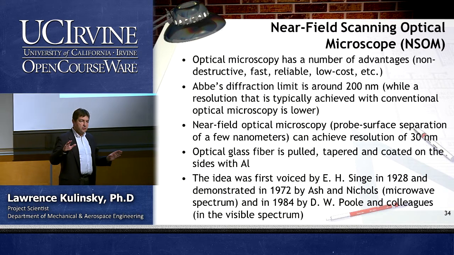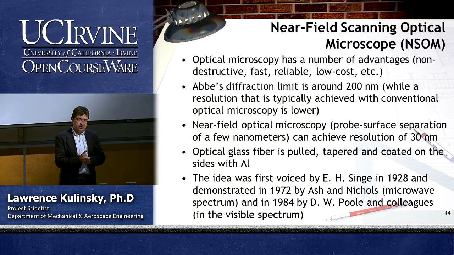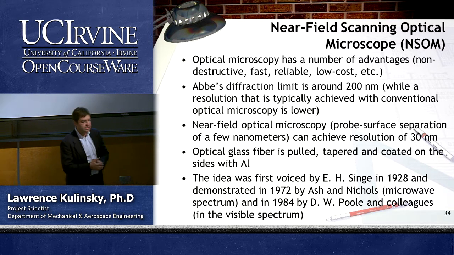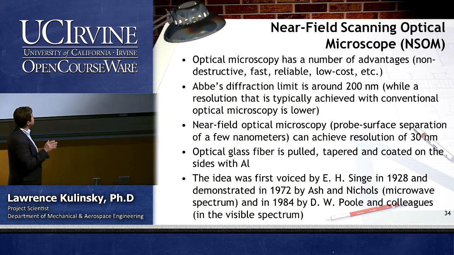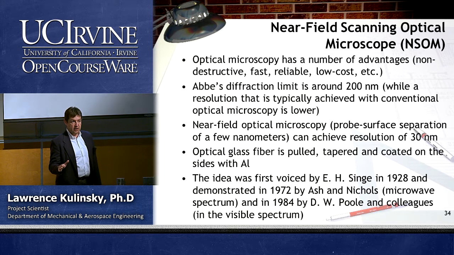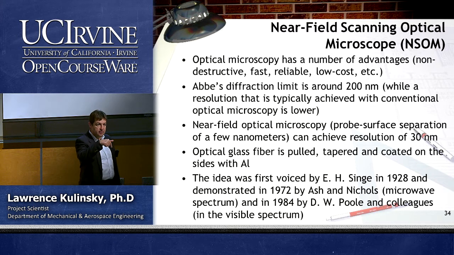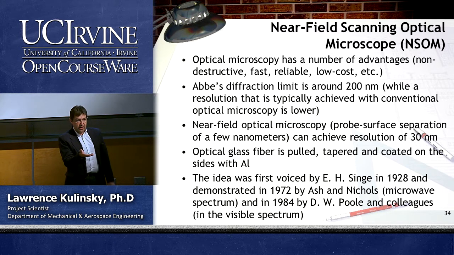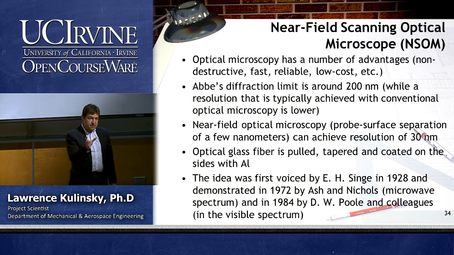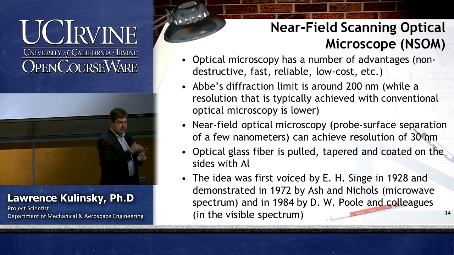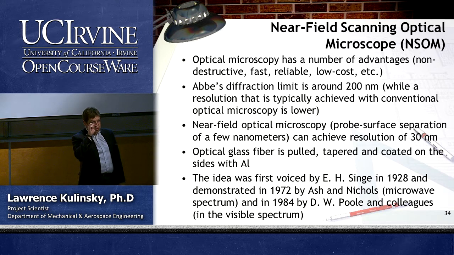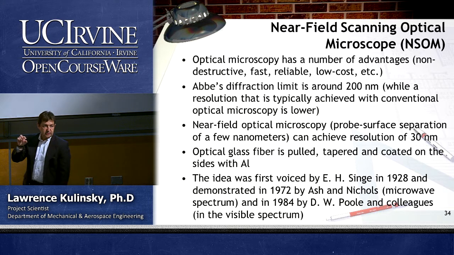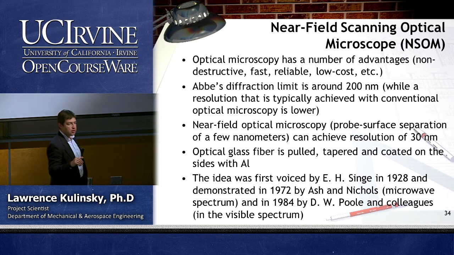Very quickly, there is one other type of microscopy I would like to touch on very briefly. It's called near-field scanning optical microscope. Okay? The same way, you have a tip very close to the surface. Today we talked about the scanning tunneling effect, the interaction of the charge between the surface and the tip. If you can have the light issuing from the tip at a distance much smaller than the wavelength of light, then the diffraction limit will not apply.